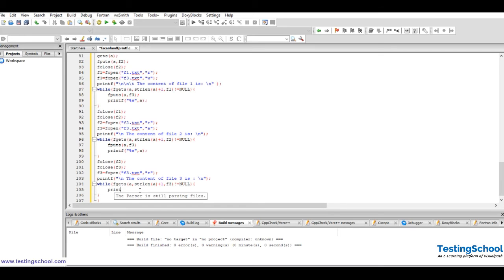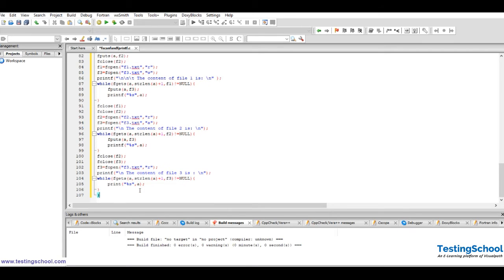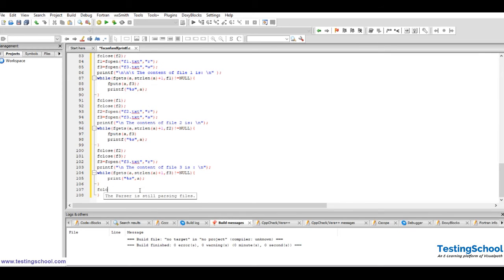This time I'm not going to write in the file. Just give puts of a. Then fclose of f3. So I close the file, then give return 0.